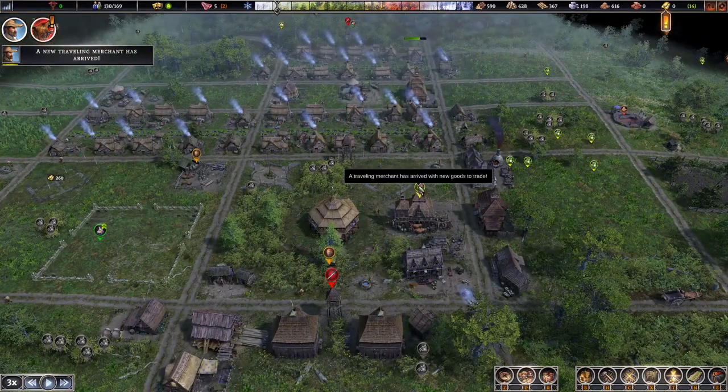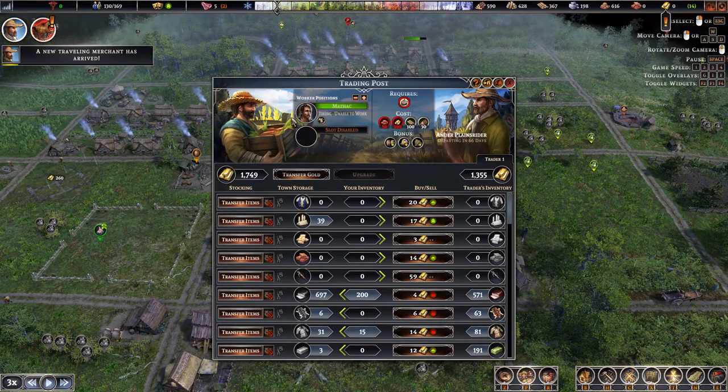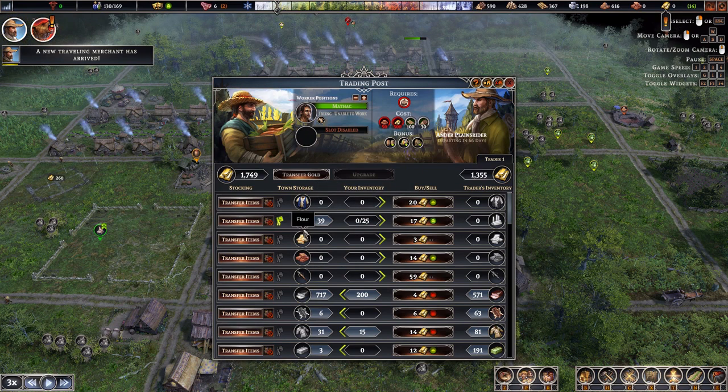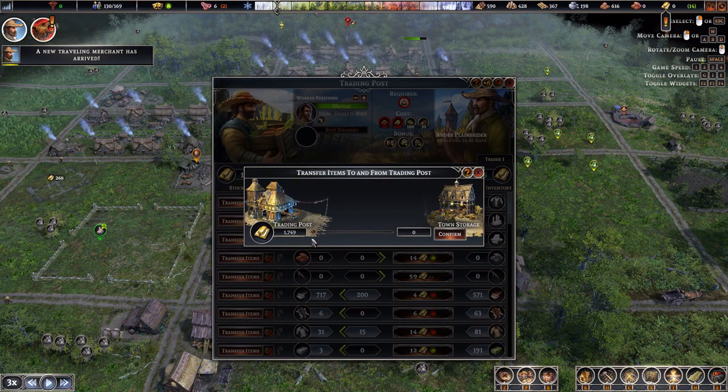Okay, we got a merchant. Let's deal with that. And our plains rider. Ooh, we have lots of candles. He likes candles. Let's sell 25 candles. Hopefully they'll get here before he leaves, because that's really all he wants. Let me put like 1,000 in here to get those two parks done.